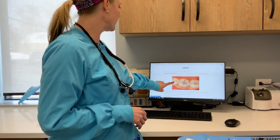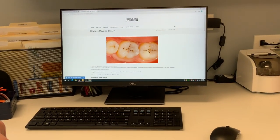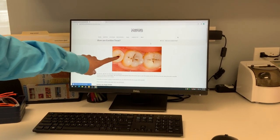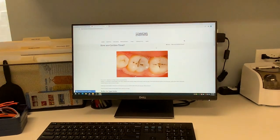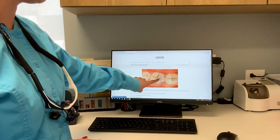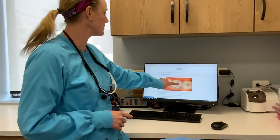So the first thing is: what is a cavity? Well, a cavity is when the — we call them sugar bugs or bacteria — eat a little hole in your tooth. Sometimes it can start out as a little dark spot on your tooth, and it's my job as a dentist to decide if this little dark spot is going to turn into a bigger hole or if it's going to stay the same size. Once that dark spot turns into a little hole, more food and bacteria and sugar bugs can gather in that spot and start eating your tooth more and more. So we want to take care of it before it gets any bigger.